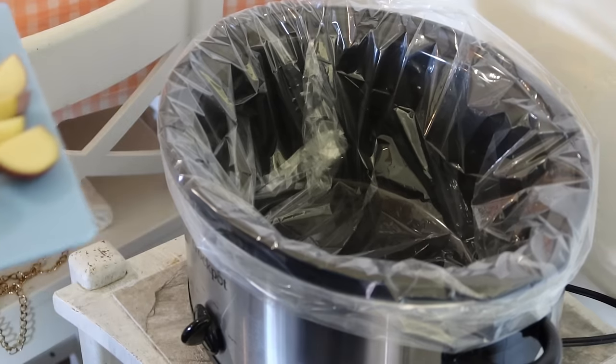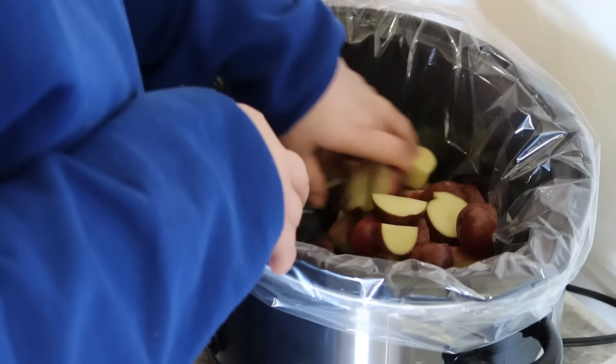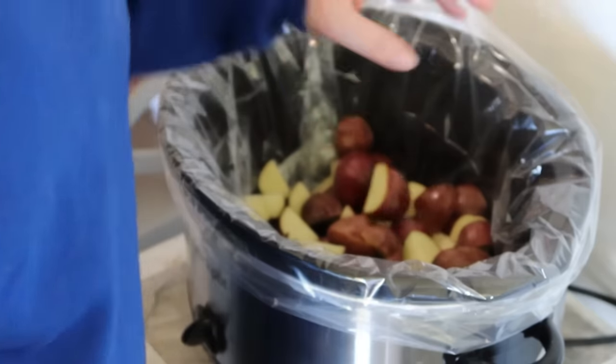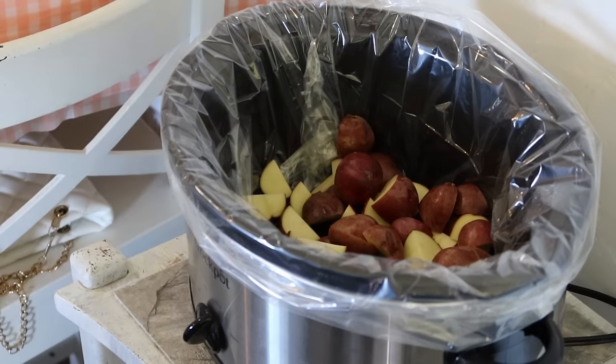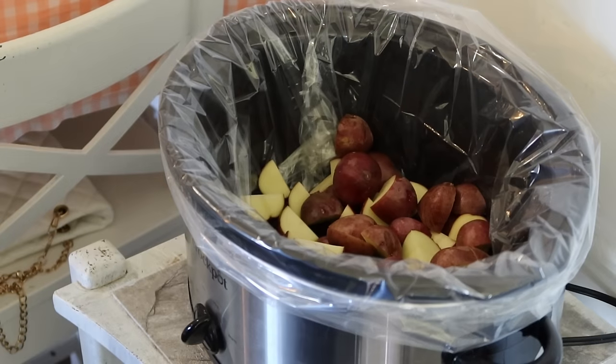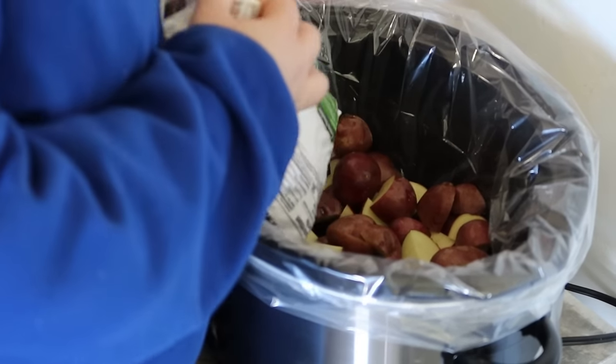Alright, I'm gonna add my potatoes first. I just quartered them, these little red ones. I like to put the potatoes first, that way the meat juices and everything get in there. I'm also going to do some carrots. And I just bought the bag of frozen carrots.